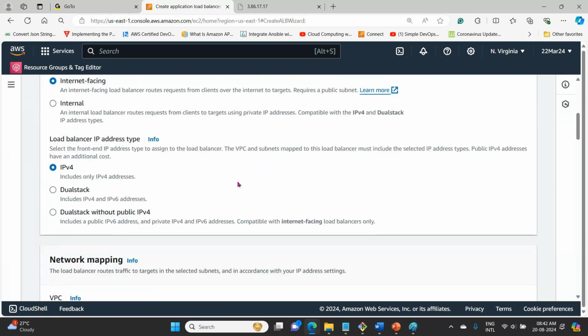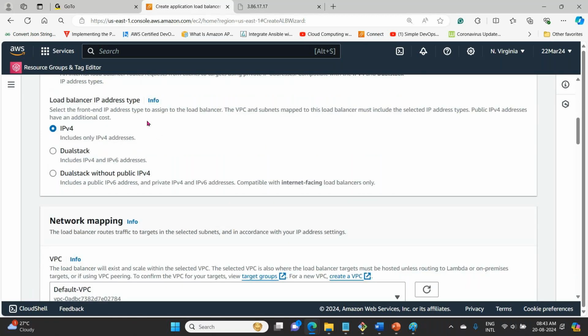And internal also you can create basically. If your traffic coming from the gateway load balancer is directing the traffic to the application load balancer, you can make this internal. Okay, then the IP address type, basically allowing IPv4.